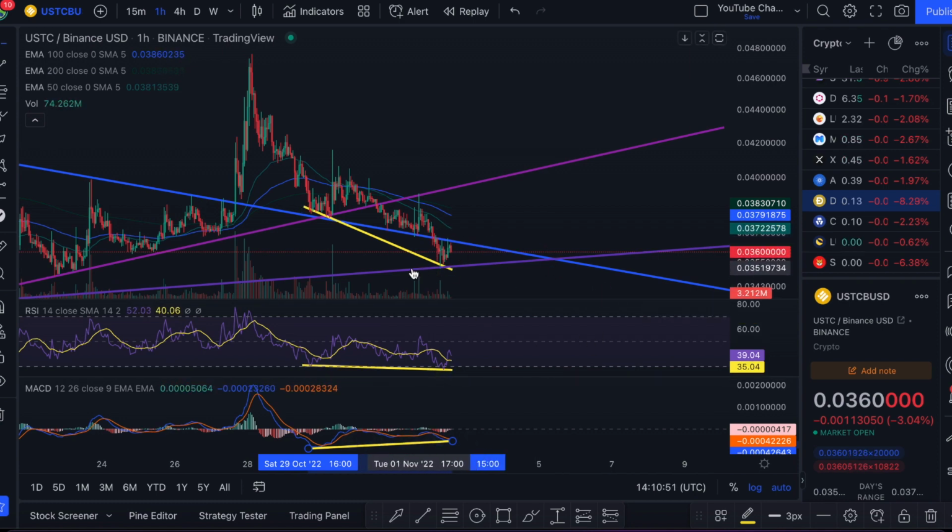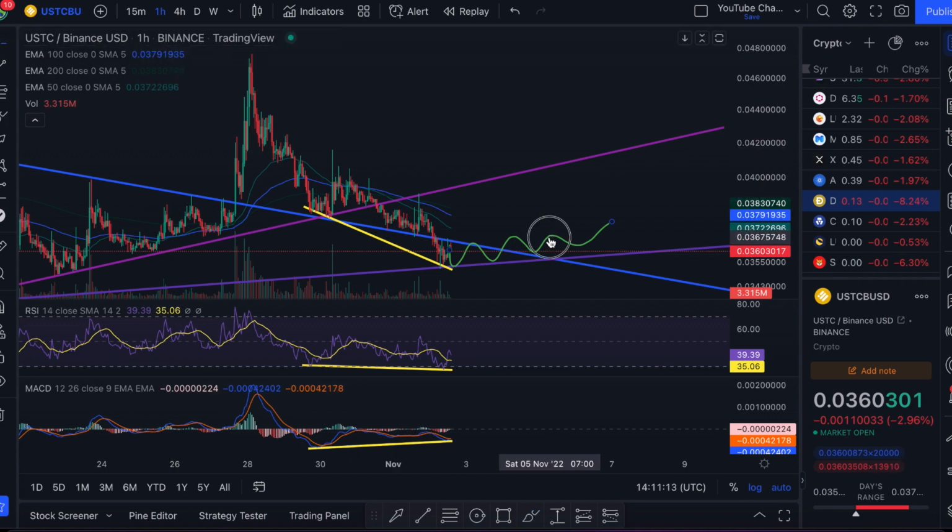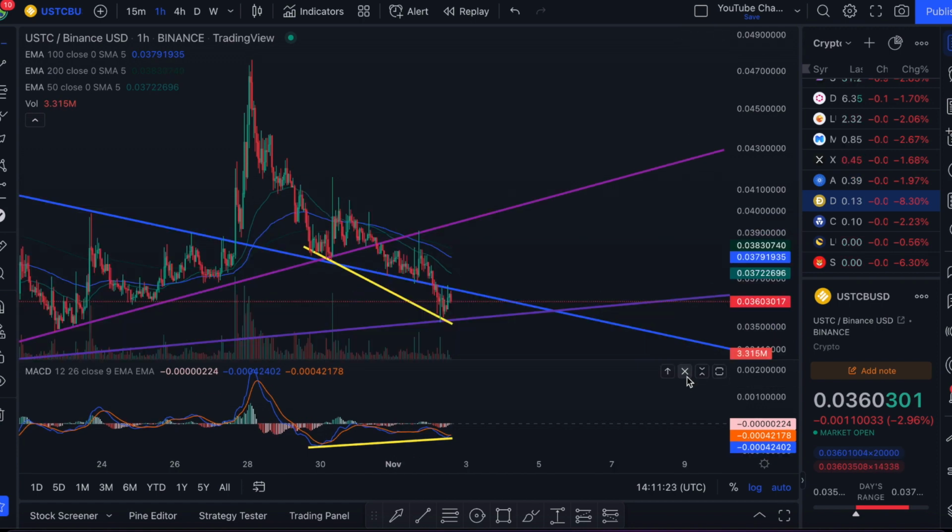And of course, this kind of nicely coincides with this purple line that we've got here that's going in a slow bullish direction. And we can see this divergence play out to see the price do something like this, where it follows a more upwards trend instead of this downtrend that we've been in for the last week or so on the MACD. So this is something I'm looking out for as well. Of course, the RSI and the MACD divergences there point to a change of trend sometime in the future. So that's definitely a nice bullish sign.